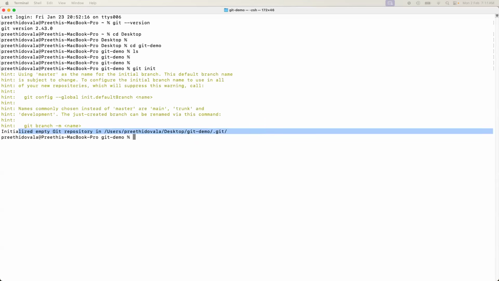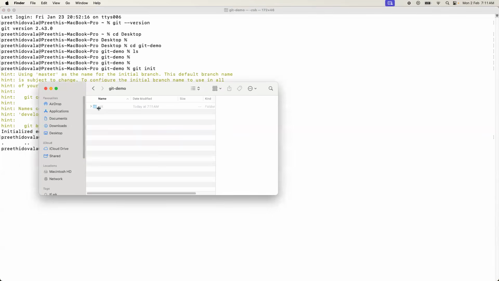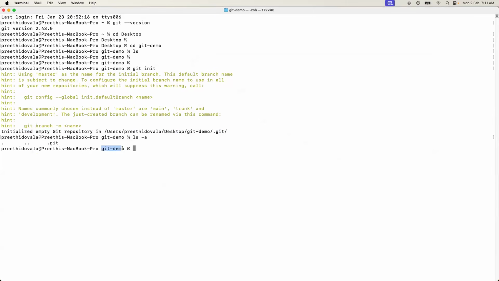I told you, we are taking the second use case. Assuming it's a new project, there's nothing on remote. I'm creating a local repository this way. Now, how do you see hidden files? ls -a. We will learn Linux commands separately. I'm just giving you simple commands. .git, if you are seeing this, means this git demo is a local repository. You can also see it here, .git. If you don't know cd commands or simple Linux commands, check this way. The .git folder is created, which means this git demo is a local repository. Perfect, I could create an empty local repository with the git init command, the first command.